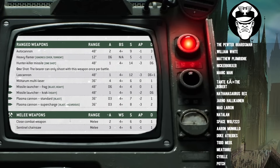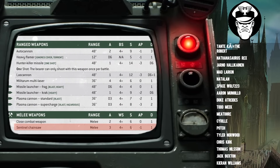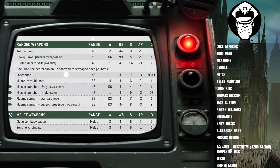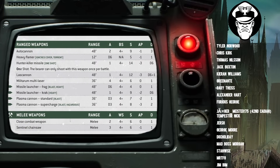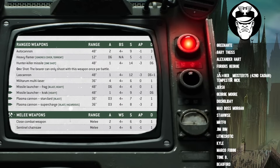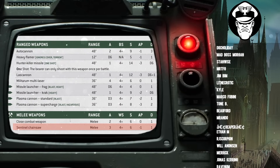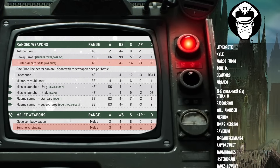What is unique here is the Sentinel Chainsaw. This is a straight upgrade over the regular Close Combat Weapon — it increases your attacks from 2 to 3, your Strength stays at 6 but you get an extra AP. Better attacks, better AP, there's no reason not to take it. And because of the way 10th Edition points work, there's no point in not taking the Hunter Killer Missile or the Sentinel Chainsaw. So from this point on, assume that in every instance we've taken all the free gear we can: all the Chainsaws and all the Hunter Killer Missiles.